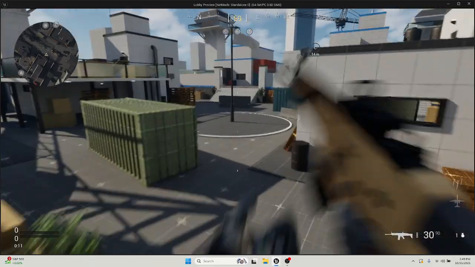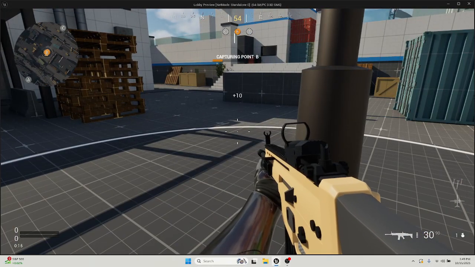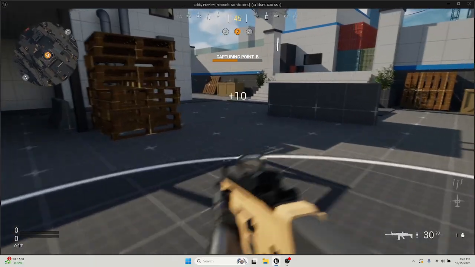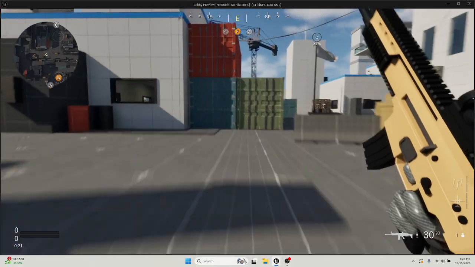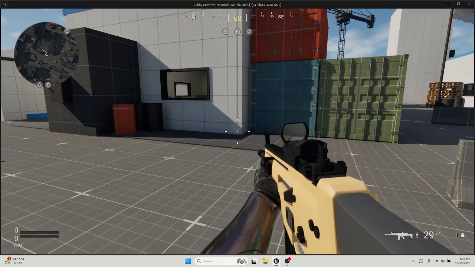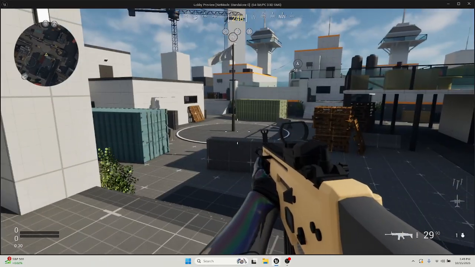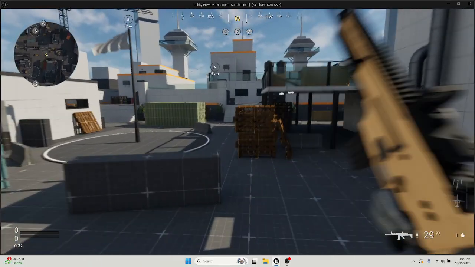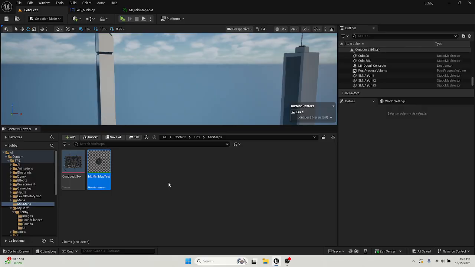So you just got to play around with the spot of the map, you know what I mean, like where it's at. You see how it's not exactly lined up. See, it says I'm in the corner of that building right there. That's because I don't have the map lined up exactly. But it's probably best if you create it from just the center. You'll have to play around with that, but that's how it's done.